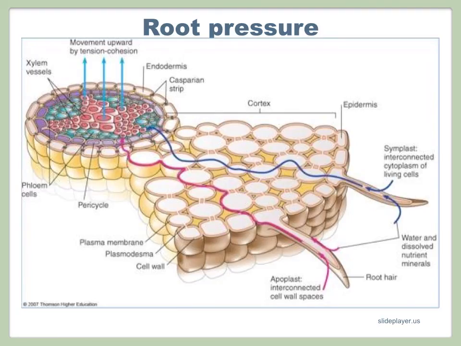Now there's something called root pressure. The active transport of mineral salts into the xylem creates a lower water potential in the xylem, and the subsequent osmotic movement of water into it. This creates a force that helps to move water up the plant, and this force is called the root pressure. It's what causes water to leak from newly cut stems. It contributes to the movement of water up small plants, but it is inadequate to account for the movement of water up large trees.